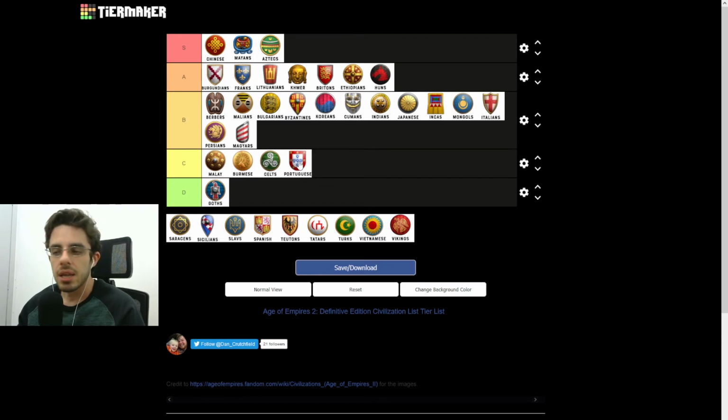But not having any economy bonus and not having a very strong composition on Imperial, you kind of depend on Arbalest, and as far as light cav, they have the organ gun, but the organ gun on Arabia is not a strong unit. They have good bombard cannons. There's no way I can place them higher than the bottom of the C tier right now. That's the Portuguese.